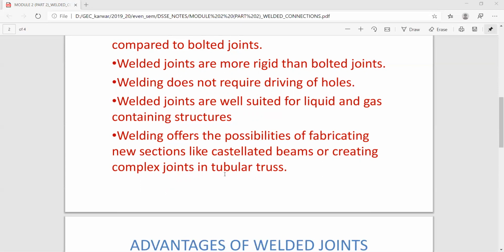And one more point is, while computing the tensile strength of the members, the net area remains the same as the gross area. Whatever the gross area is, that is taken to compute the tensile strength of the member. In the case of bolted connections, you have to reduce the bolt hole area from the gross area. So there is a reduced area for the calculations, especially in the calculation of tensile strength.